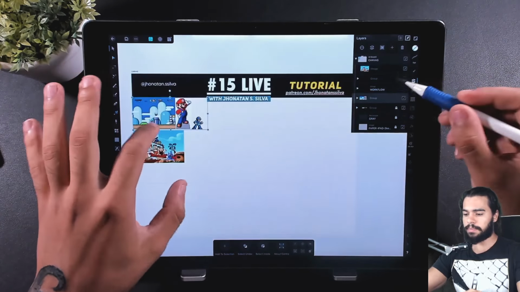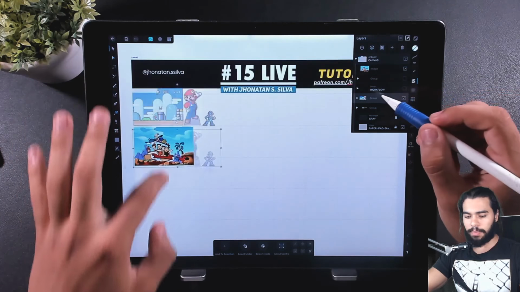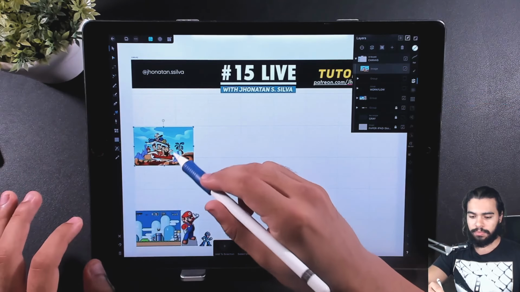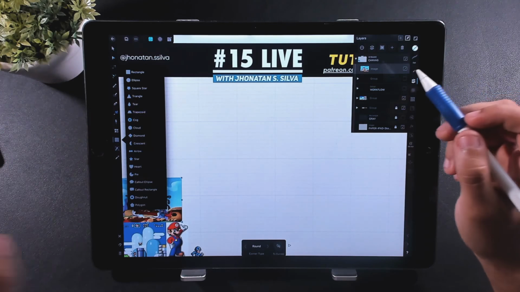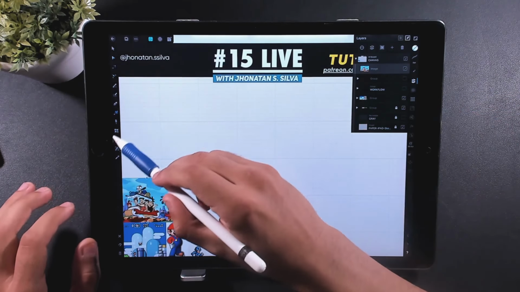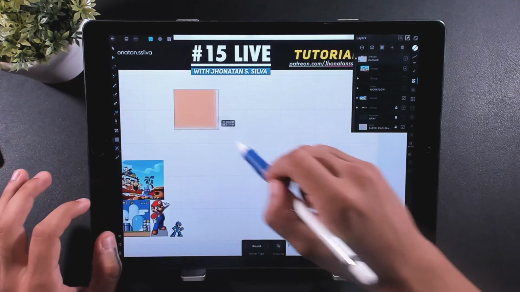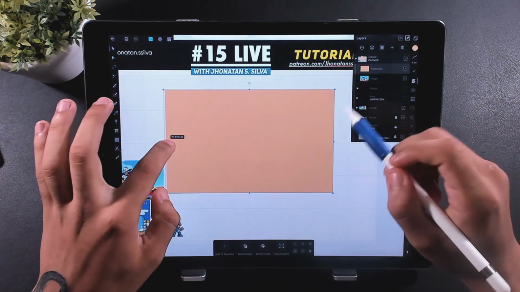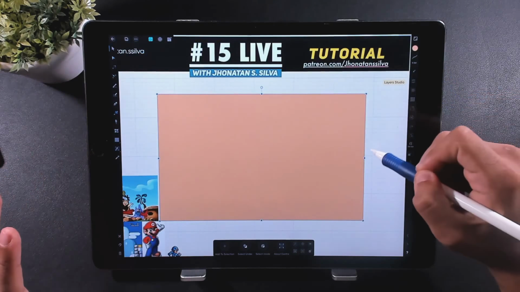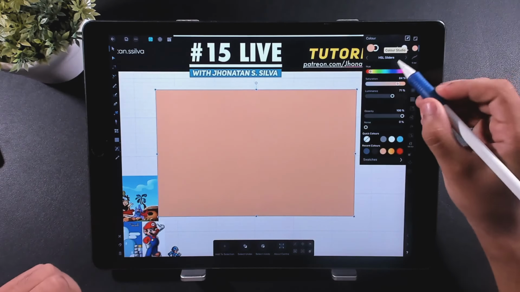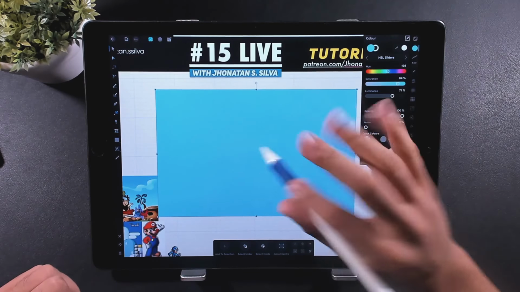Let's get started. I'm going to start here by drawing a rectangle to make the sky. Look, inserting the rectangle, as you can see. Insert this rectangle like this, a really random shape. So I have this shape already. I'm going to turn this to blue. This is the sky.